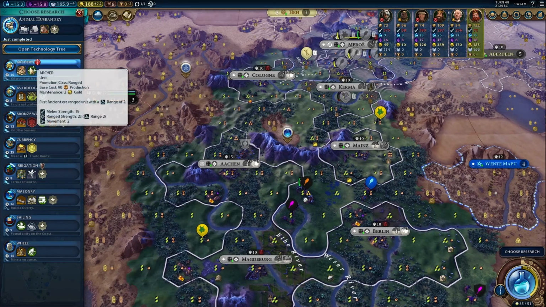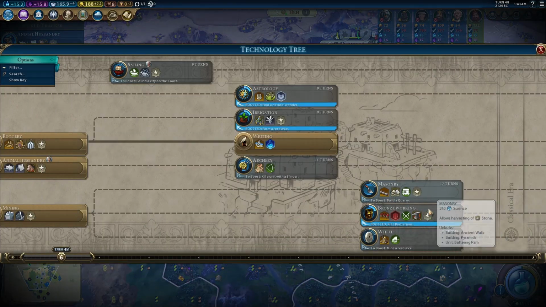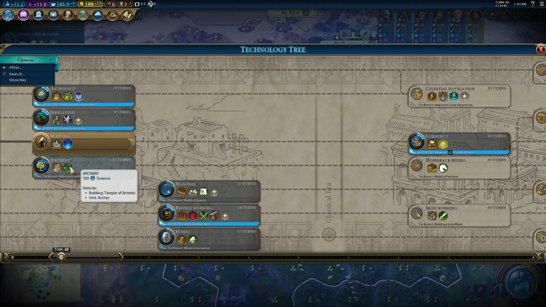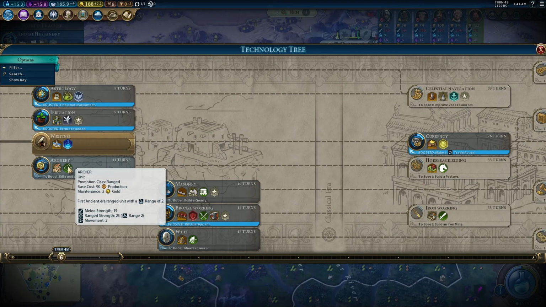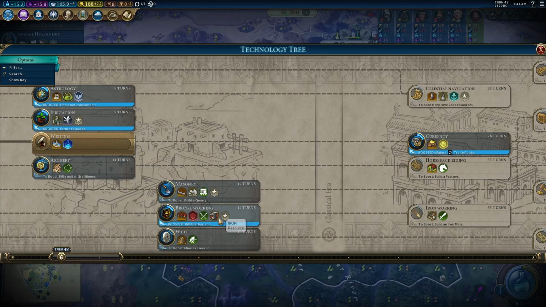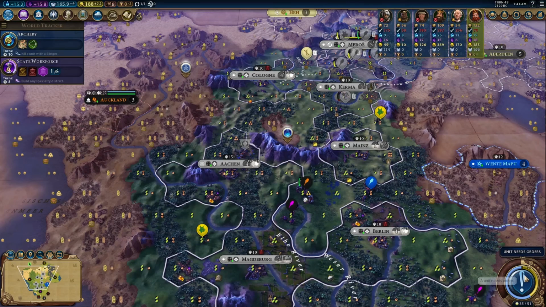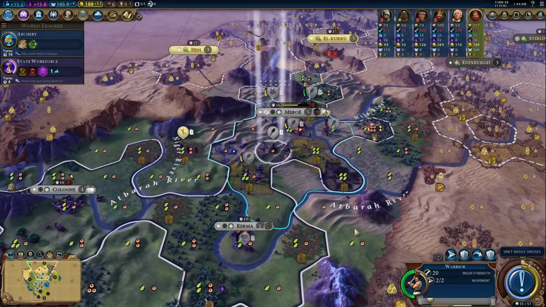With that in mind, I would love to go towards either one of these, but archery might be a better idea just because the defense bonuses are really helpful. Though arguably masonry's, getting walls is an even better defense, and the rams would be phenomenal for an offense against the city-states. Also getting iron. Then I'm going to get archery, then bronze working, then masonry, and then iron working. I think that's kind of what I'm thinking right now.